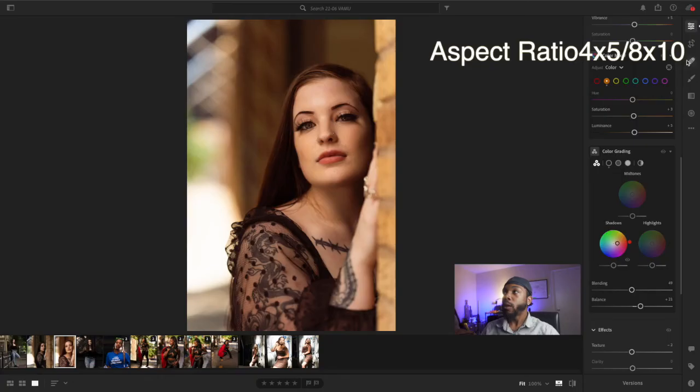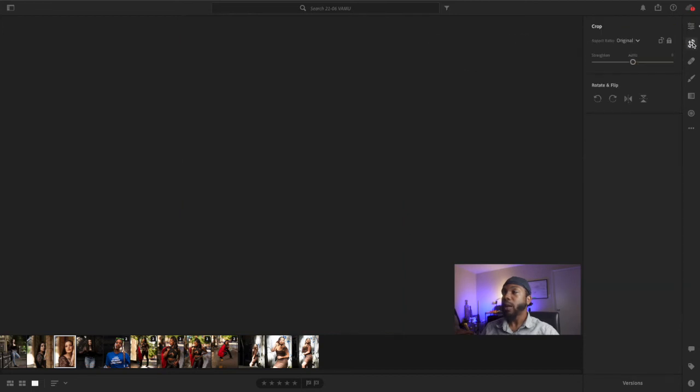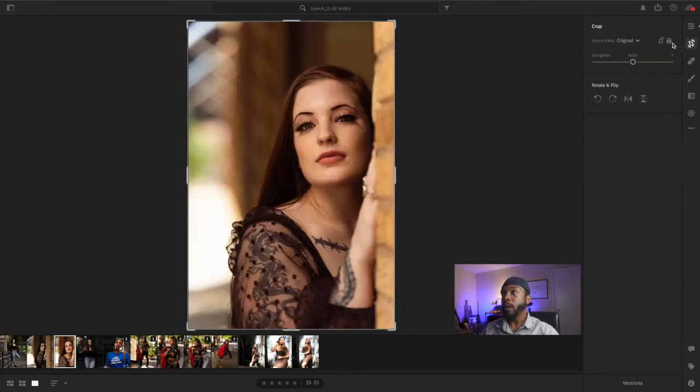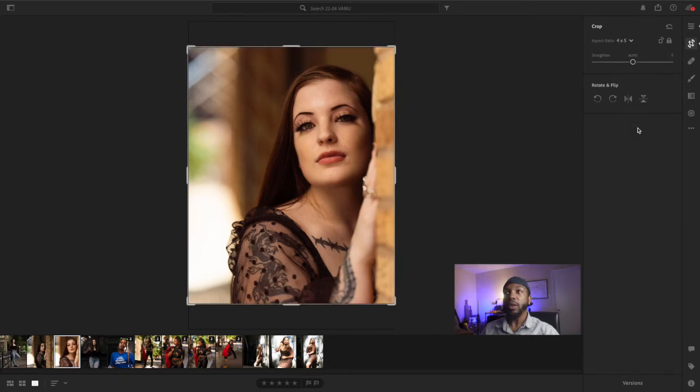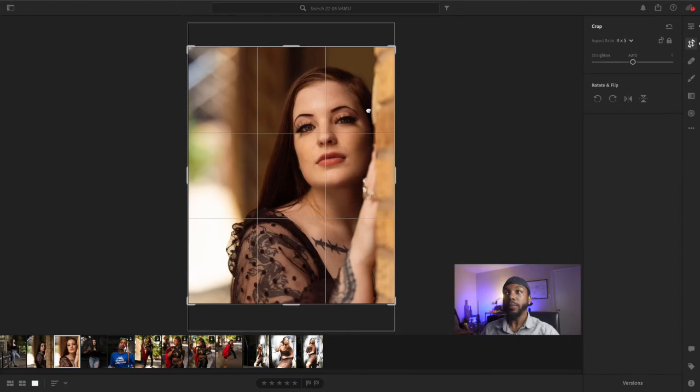So my next step, this is very important to anybody that plans to post anything onto Instagram or any other social media platform. You want to make sure that you crop your image to the right aspect ratio. When you're posting an image to Instagram and the image is portrait mode, you want to make sure that your aspect ratios are 4:5, 8:10. So we're going to click this top little square here with the arrows surrounding it, and that's going to bring up my cropping menu. As you can see, the aspect ratio is currently set to original, but if I click it, you get a drop down menu and you see your list of aspect ratios. Once I click that, you'll notice that the picture does crop in a little bit.